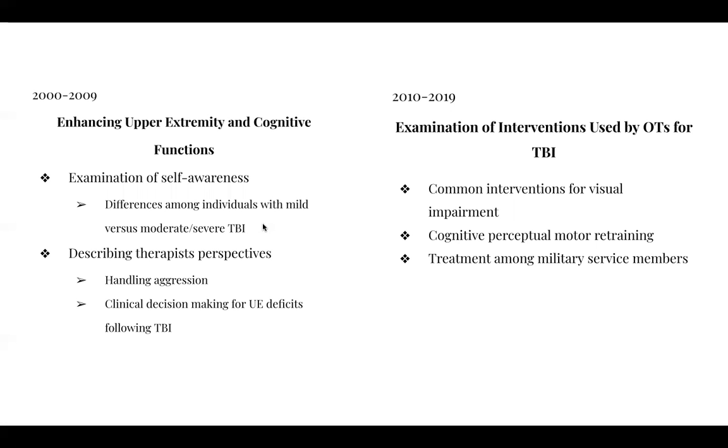Next, the literature examined therapist perspectives related to both handling aggression and clinical decision-making for upper extremity deficits. The findings by Blue in 2007 suggest that occupational therapists need to increase their awareness of the problems associated with aggression. The study identified that in the presence of close physical contact or fear, and where adults with a brain injury were unsure about what was going to happen next, aggression was more likely to take place. It appears necessary to explore further why this is and to establish strategies to reduce the perceived threat to adults with a brain injury and the potential risks to therapists.